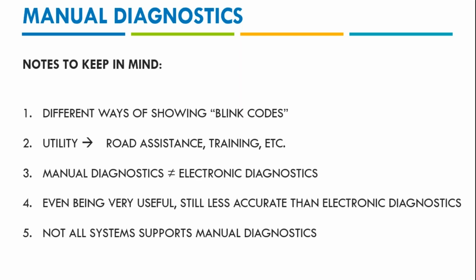Through the manual diagnostics, we can get that fault code, and we can call the workshop in which they have JALTEST. Then in the workshop, any of the mechanics will go to the JALTEST software and look for the meaning of this fault code, so that the mechanic can figure out how to repair it by following the steps of the troubleshooting associated to that fault code. With this valuable information, they will be ready to send the service truck to repair the truck and then rescue the driver. So road assistance support is going to be probably the main utility of the manual diagnostics.